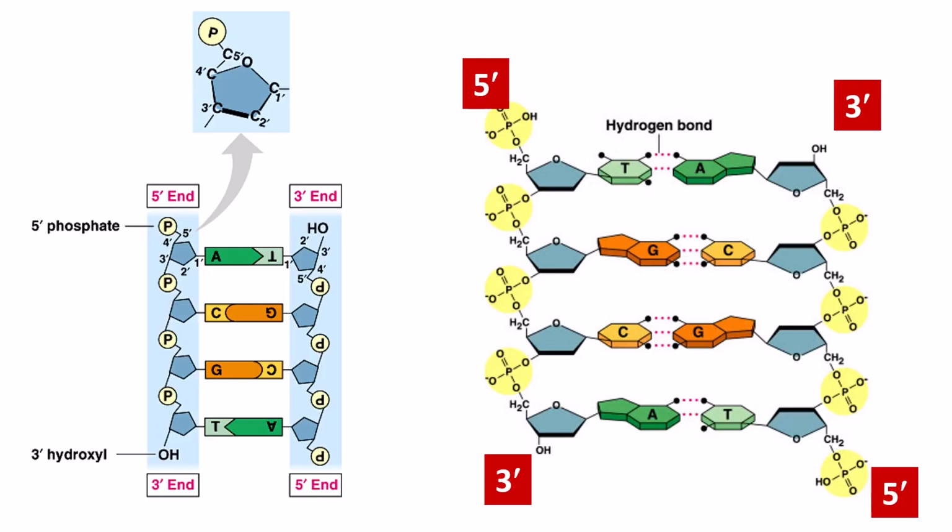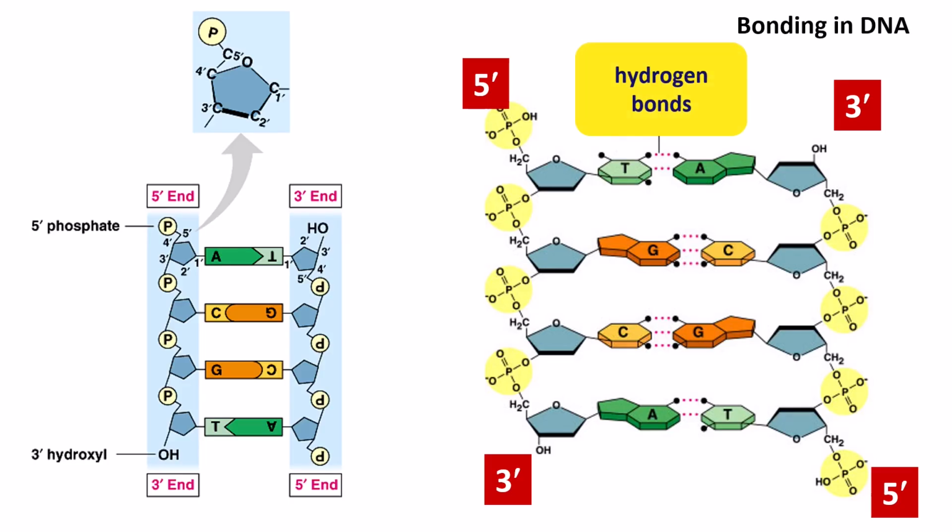Adenine base pairs with thymine and cytosine base pairs with guanine. A purine always base pairs with a pyrimidine. You can see these hydrogen bonds between the nitrogenous bases, and we can also see here the covalent phosphodiester bonds between the sugar and the phosphate. Thus, you have a sugar-phosphate backbone running antiparallel in nature to which the nitrogenous bases are attached.